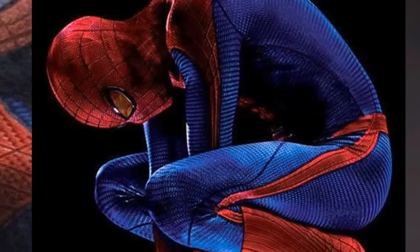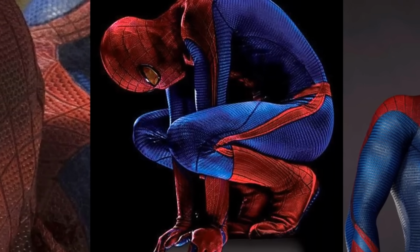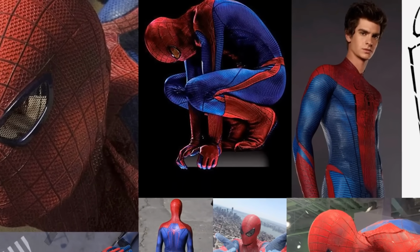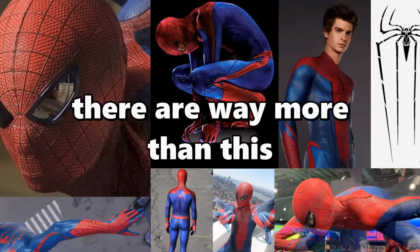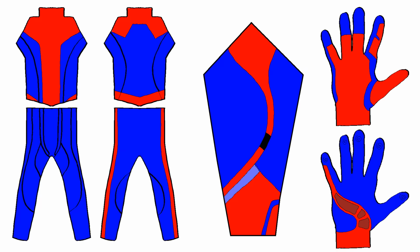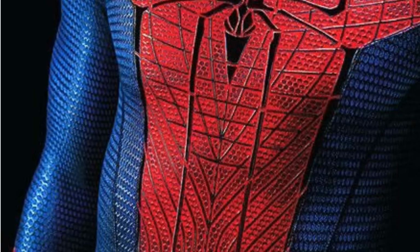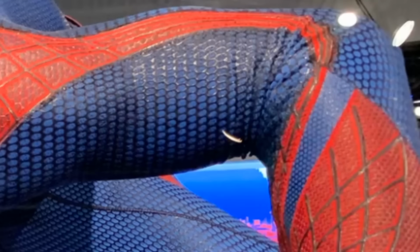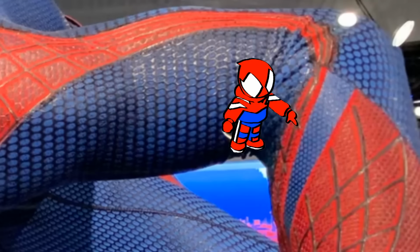But Andrew Garfield's Spider-Man suit is so complicated that many reference images were needed to make sure I'm even in the ballpark of accuracy. And all of those images were compiled into this concept sketch of my pattern. I tried to account for everything here. The many seams, the complex gloves, the red-lined sleeves. I also noticed that there's a unique strip of fabric on the sleeves too, so I'll be replicating that on my suit as well. I figure I should probably introduce you to my fabrics too.